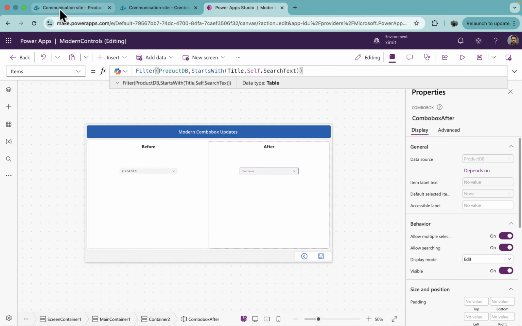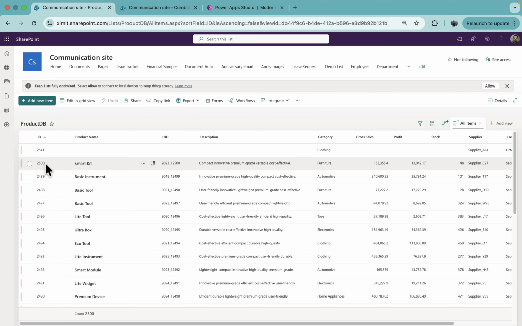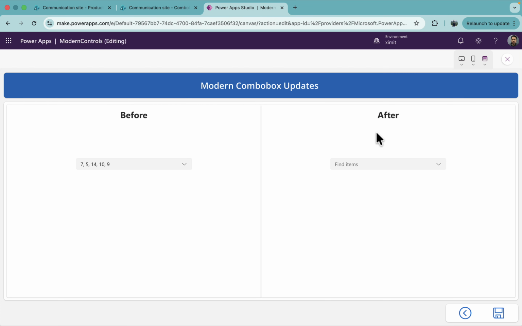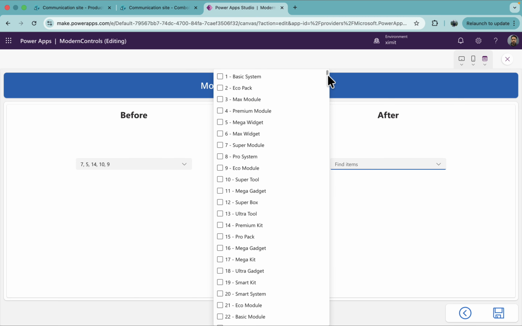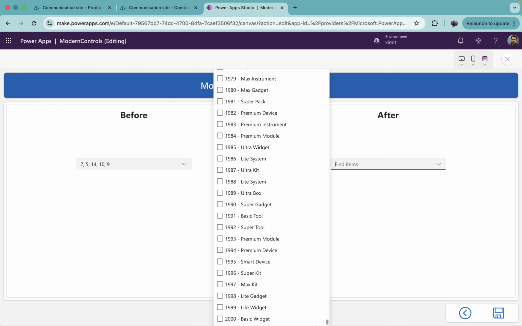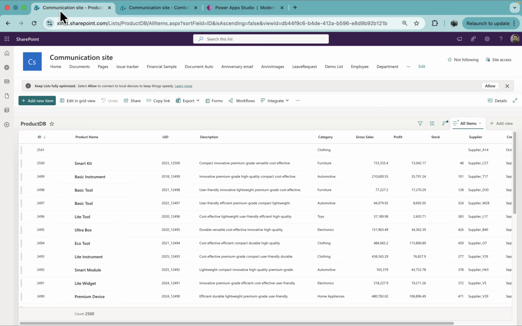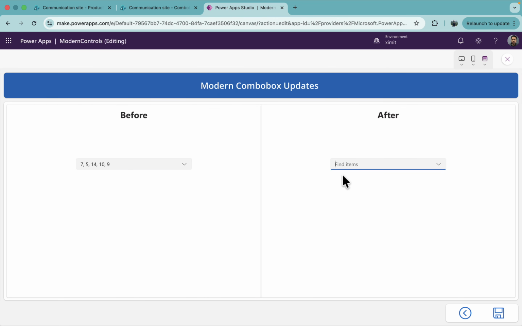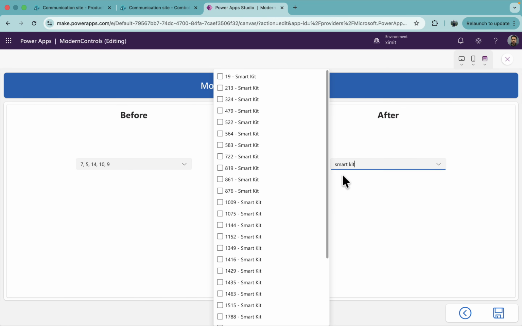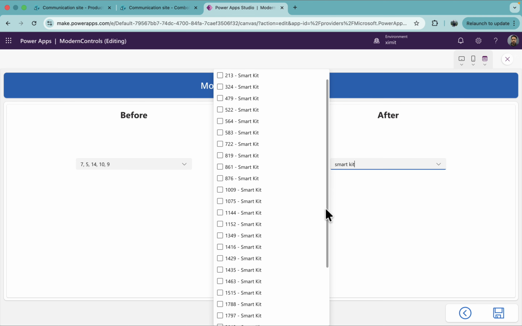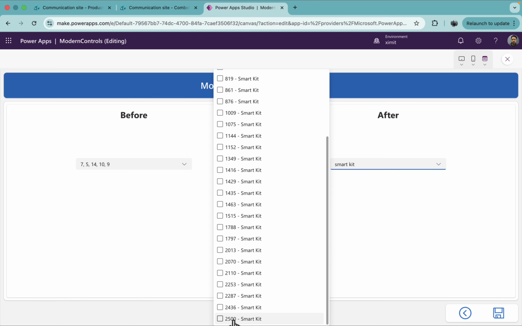Now, if I do this and go here, I will see our smart kit is our 2500th record. If I go here and select till 2000, I'm able to find them. But if I have to search the smart kit, I will type smart kit, and now you'll see that this ID 2500 is there.